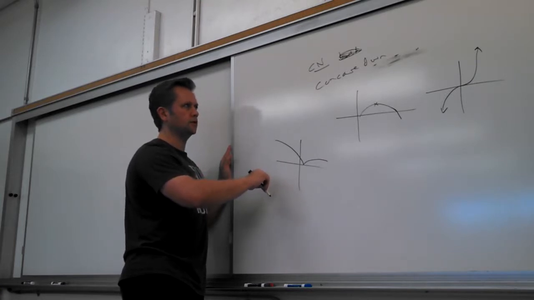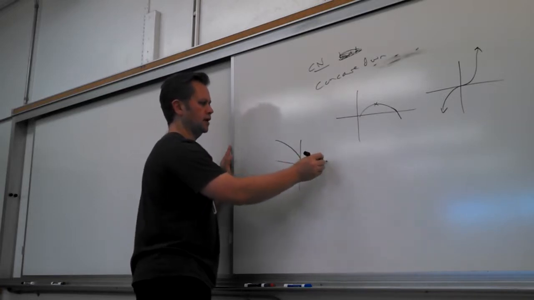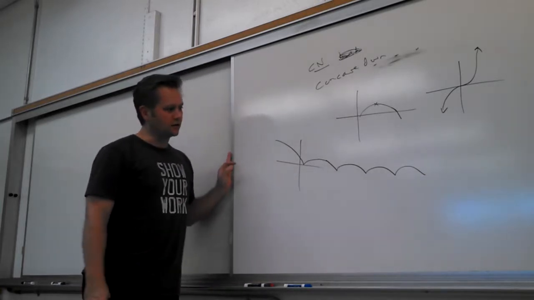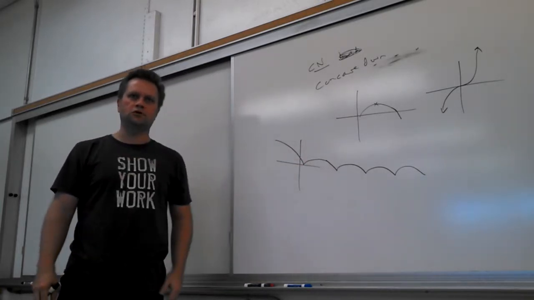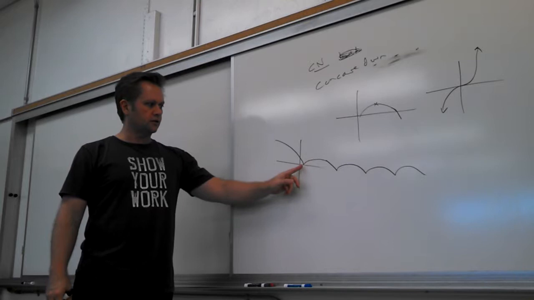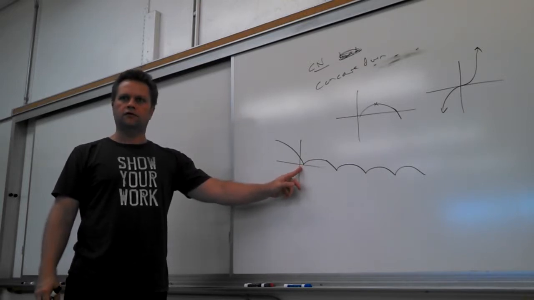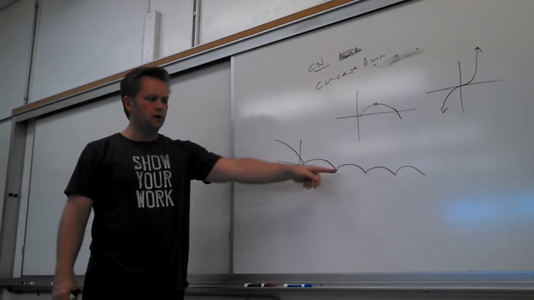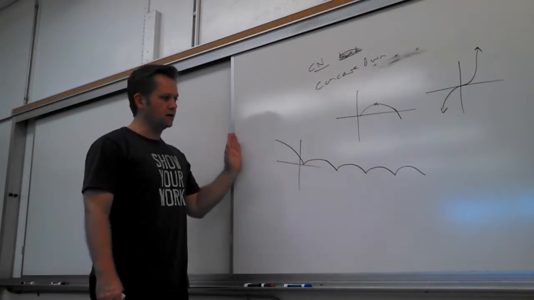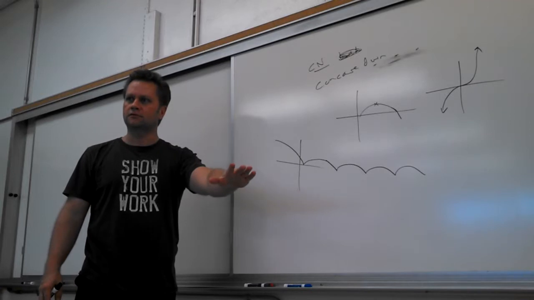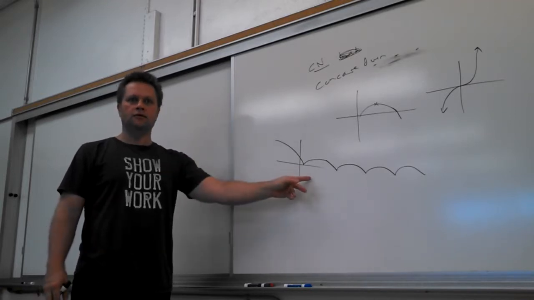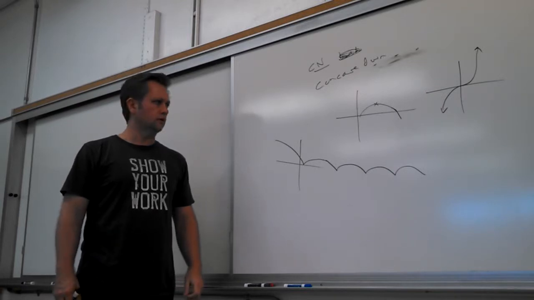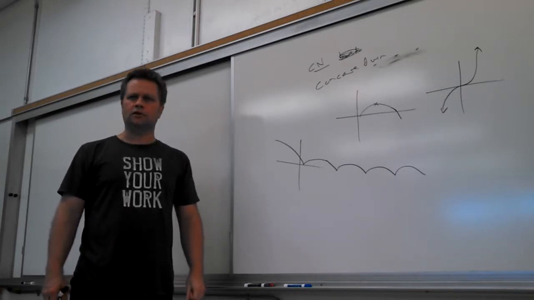That doesn't really capture what you're asking though, right? And then I can have it, whoa. I can stay concave down forever and have multiple critical numbers. This is where the first derivative would be undefined, right? Mm-hmm. So those would be critical numbers. They are local mins, every single one of those, but it's concave down everywhere, right? So that could happen. I don't know if that's quite the situation you're talking about. Is it? Not really quite.